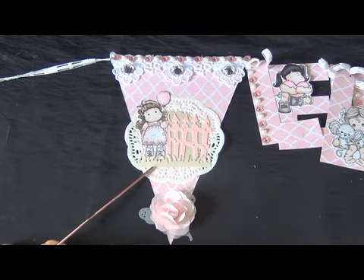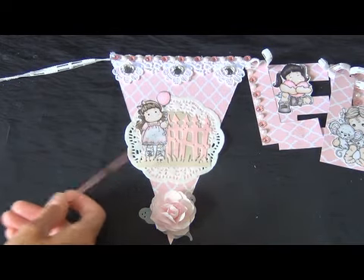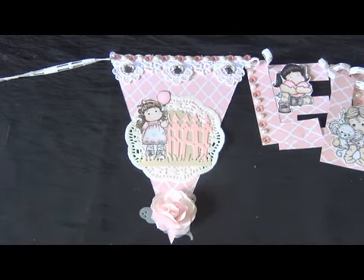The grass die is also in champagne color and also by Diamond Dies. The rest of the dies are all Magnolia dies. This fence is a Magnolia die, and beneath this flower I have some vellum — you can see it here. There are three vellum pieces and that's from the butterfly die — I cut the wings.